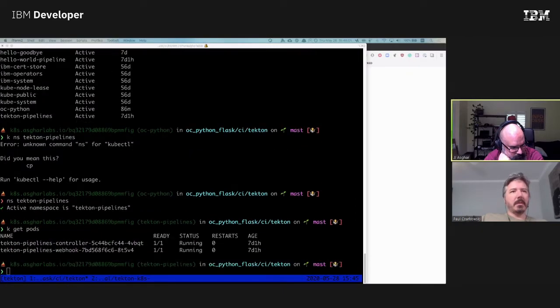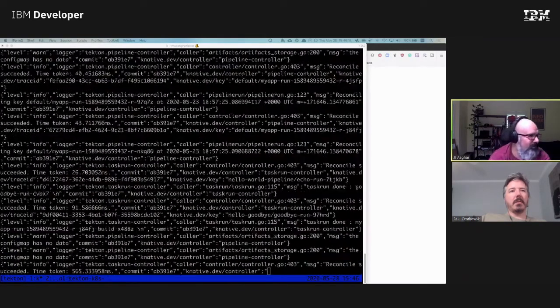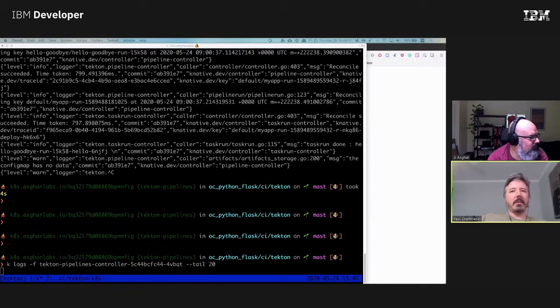Okay, get pods. There, okay, it is. logs -f tekton pipelines controller. We've entered the matrix. Tail 20.